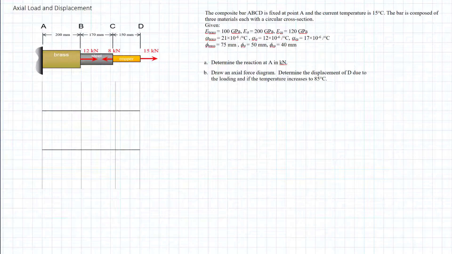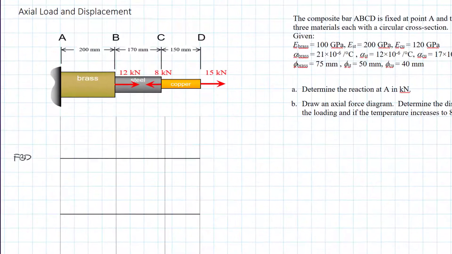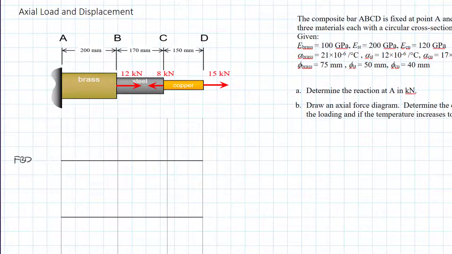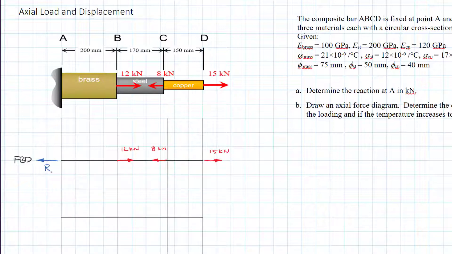This is an axial force problem, and we know how to do these, so we're going to jump in, do a free body diagram, from there get our reaction, and do our axial force diagram. We have three applied forces: an axial load to the right at B of 12 kilonewtons, an axial load at C to the left of 8 kilonewtons, and one at the end at D going to the right of 15 kilonewtons. We know we can have a reaction at A.